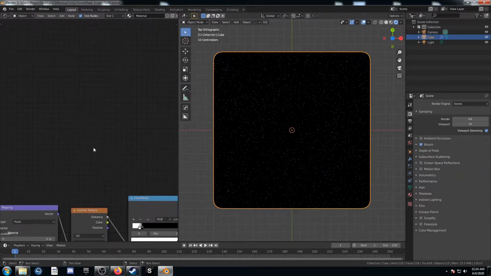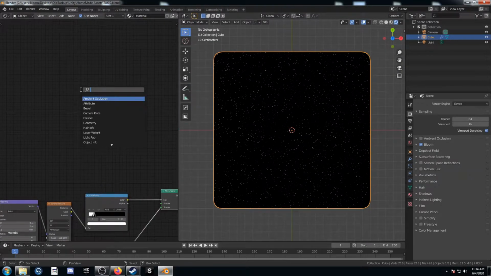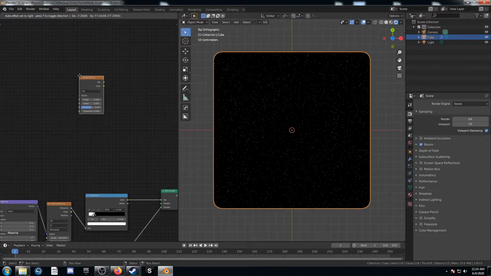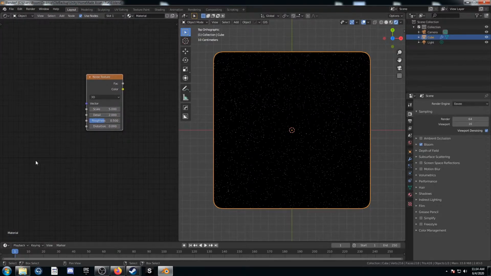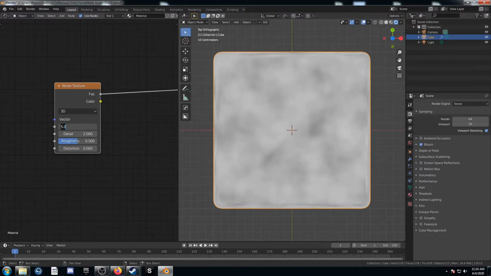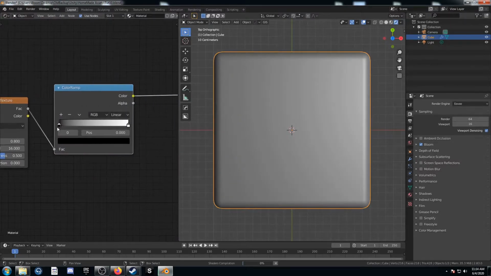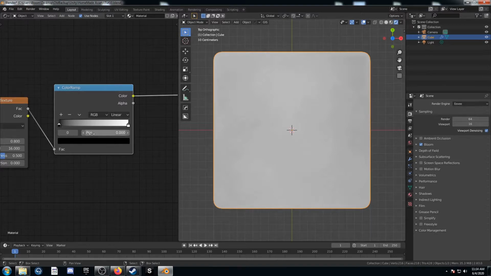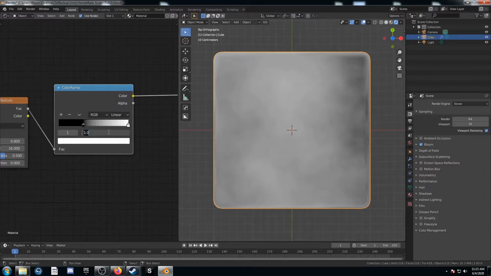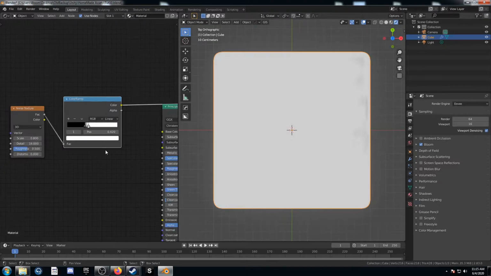Next, let's tackle that nebula looking thing there. I'm just going to bring in a noise texture and distort it by another noise texture along the vector line. And if you've been watching my videos, you might already know what I'm going to do here. I'm going to take a look at this noise texture here, and let's go ahead and set this top value to 0.8 and the detail to 16, just like that. And let's bring in a color ramp so we can see what's going on a bit better. And just put it right here. And I'm going to set this bottom value at 0.35. And this top value is going to be at 0.42, just like that.